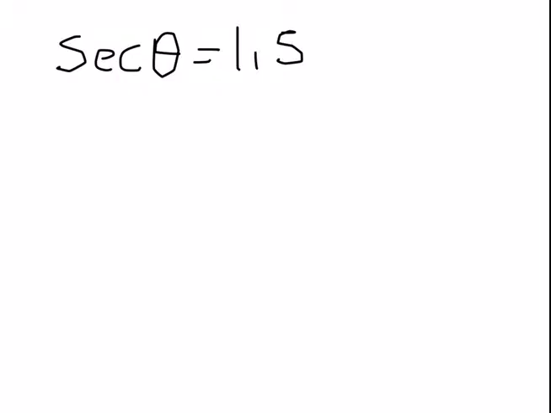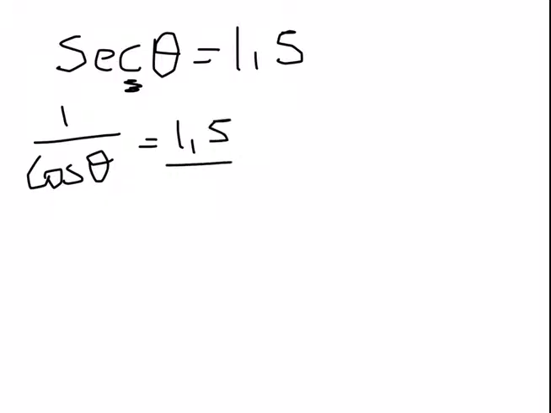You can do it in many ways. One of the ways, you can still say sec is the reciprocal of cos. So you can still say 1 over cos of an angle is the same as that 1,5. Then you force it to be a fraction, since on the left you have a fraction. The reason why you force it is so that you can cross multiply. So you have 1,5 cos of an angle equals 1 times 1, which is 1.